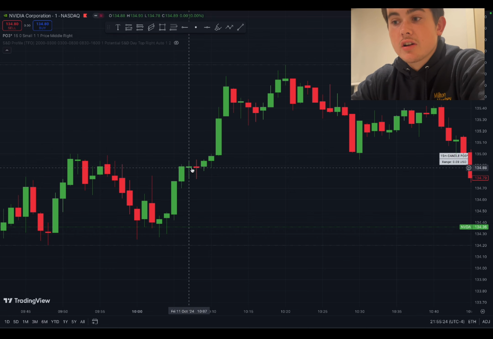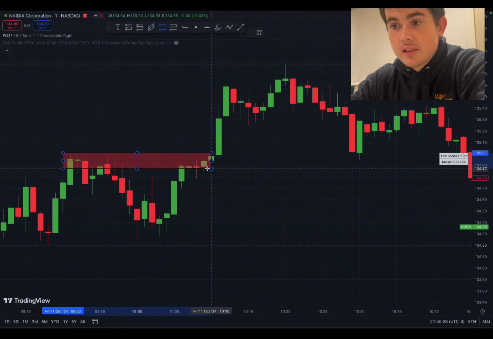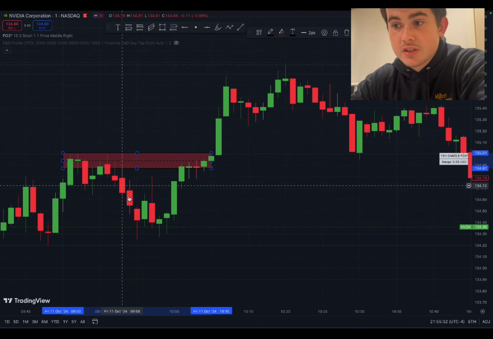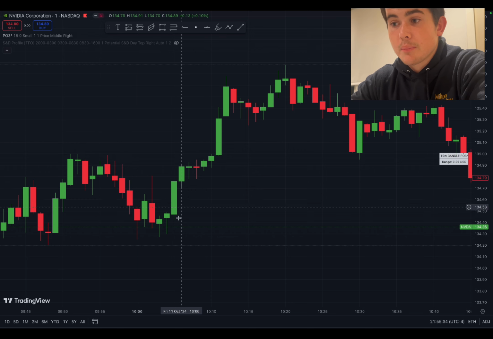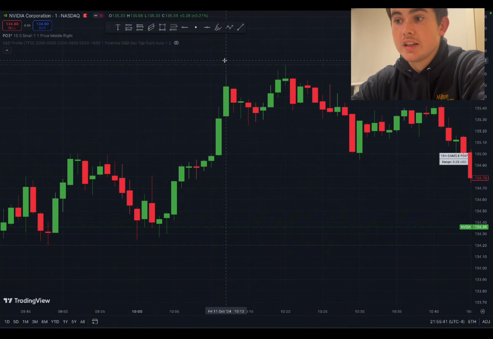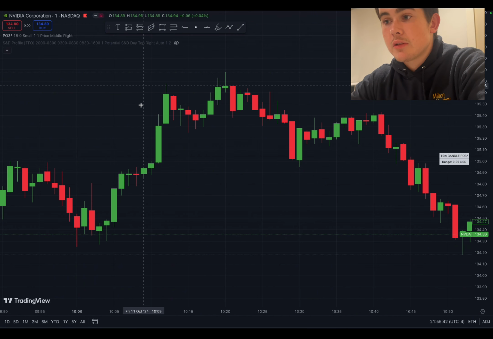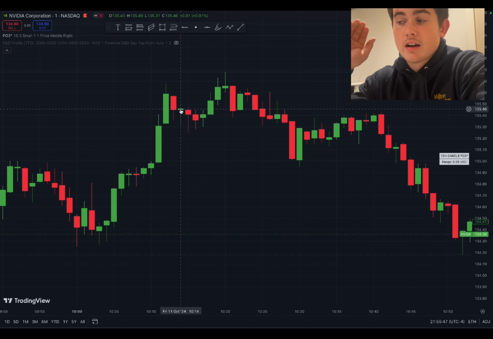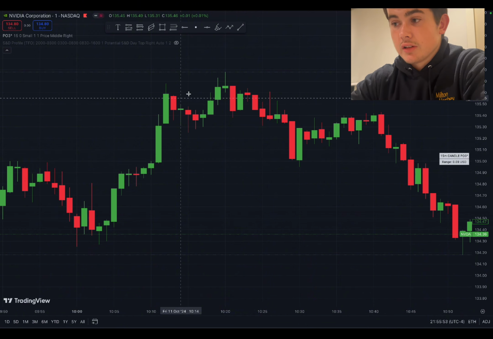Sellers are like, okay, let's try to sell the top, because as you can see right here, last time we got up here, we shorted, tapped it back into that liquidity zone. But then buyers were so strong here, they were like, no, we're going to keep pushing this. And they defeated the sellers and pushed it much higher. And then when it got to a certain point, buyers were like, okay, we're a little too overextended, which means we're a little too overbought. We can't go much higher because we've already made the move. Let's let sellers take control.